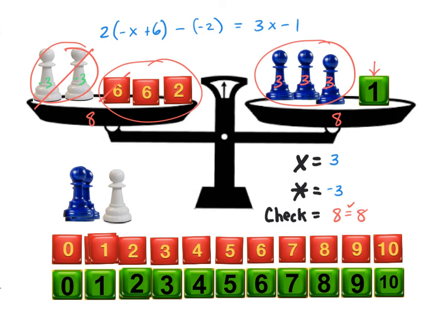So to recap, in this lesson, we solved equations that included everything we've done up to this point. We've used all of the pieces that we've seen before, the negative x, the positive integers, the negative integers. We solved equations that involved subtraction. We solved equations that involved using the distributive property. And lastly, you want to remember that negative x is exactly the same thing as star. When we say negative x, we're just saying that it has the opposite value as x.